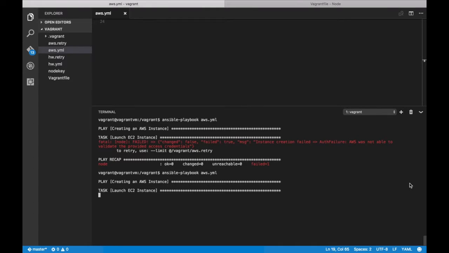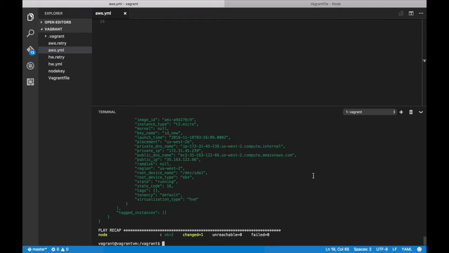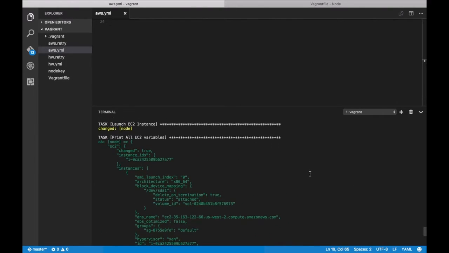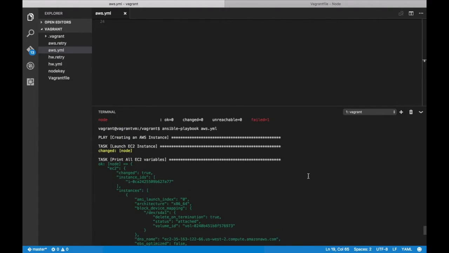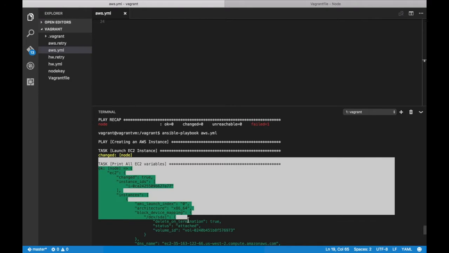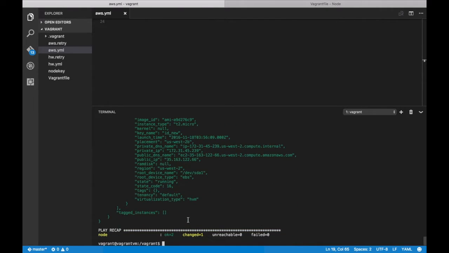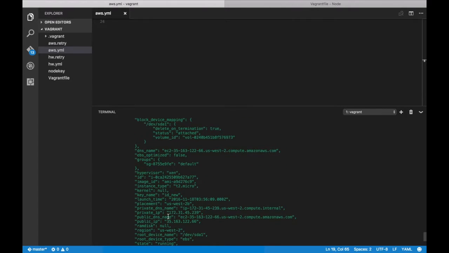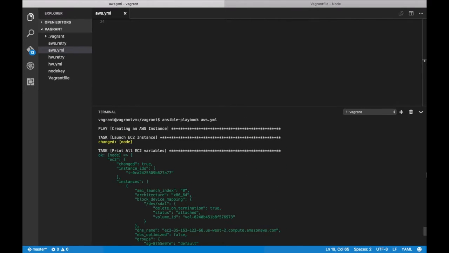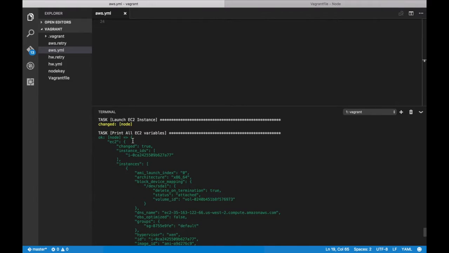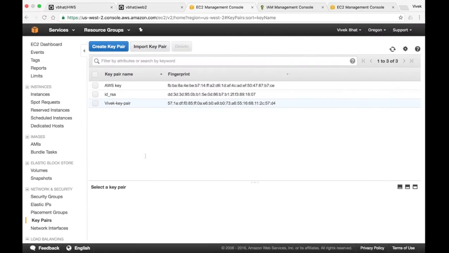You can see it's trying to do this launching of the EC2 instance. So finally we can see that the EC2 instance has been launched. So we have this instance ID, that is this thing.